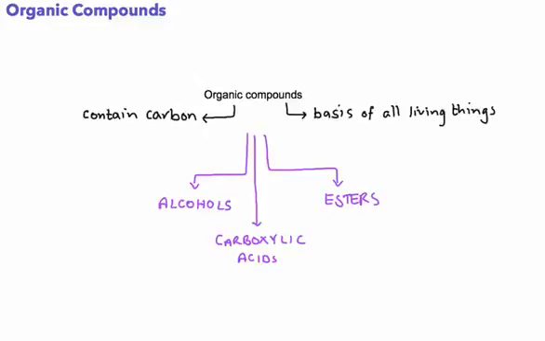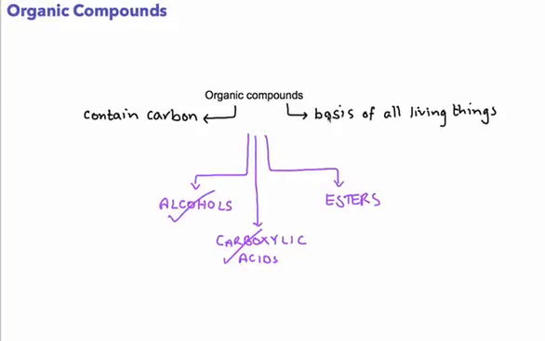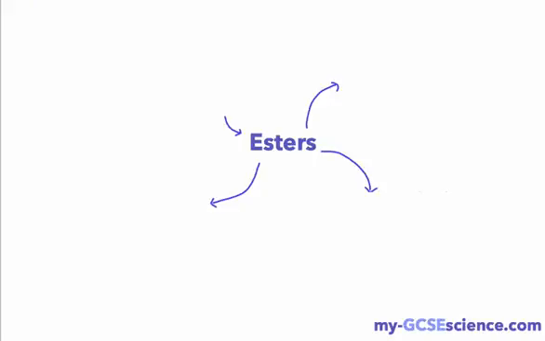Hello and welcome. This is the third video for organic compounds, and previously we've said that organic compounds contain carbon and are the basis of all living things. We looked at the alcohols, we looked at the carboxylic acids, and for this video today we are looking at the esters.